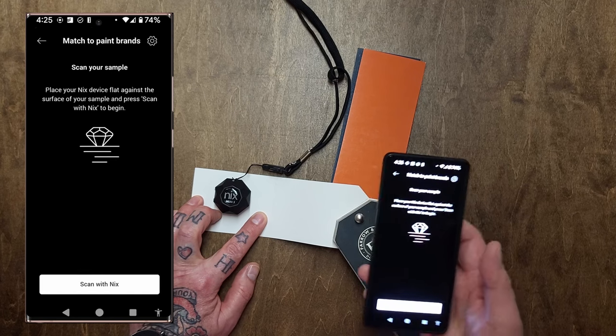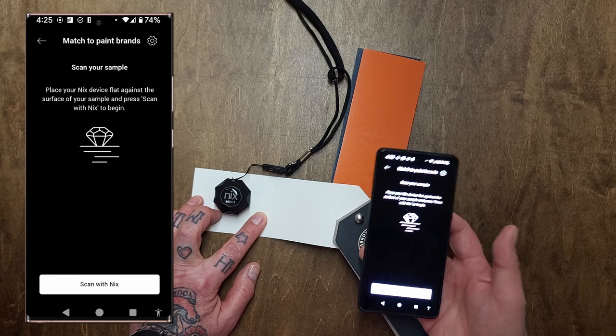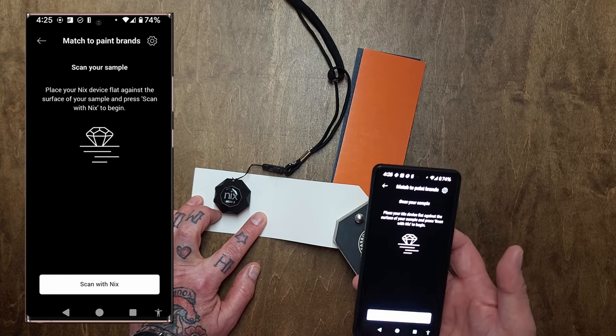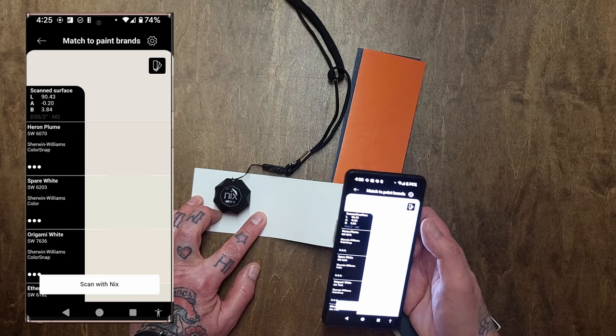So actually I got a couple comments on my previous videos. People were having a hard time finding, hey, how do I set the paint brands? And I get it, it's a bit confusing. So you have to scan first, okay? So click scan with Nix. Whatever one you last left with will be in there. Right now we've got Sherwin-Williams.